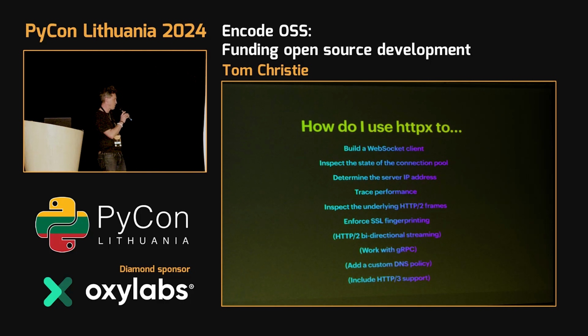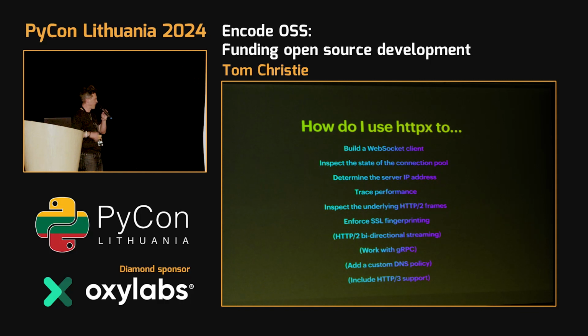And then we've got some of the things that aren't quite there, but we have a really clear roadmap towards being able to deliver. So HTTP 2 has the ability to be used as a bidirectional stream. It's similar to WebSockets. Building a gRPC client on top of HTTPX, we've got pretty much all the fundamentals there of being able to do that. I find that interesting because gRPC isn't really a protocol, even though it calls itself one. It's a tool suite at this point in time. I just haven't seen many other implementations on top of it, which is what you would normally expect from a protocol. Whether that's got a lot of value in it, I don't know. Maybe it's more of a hobby project.